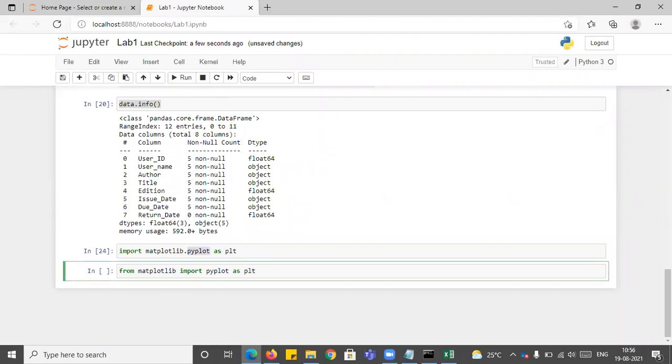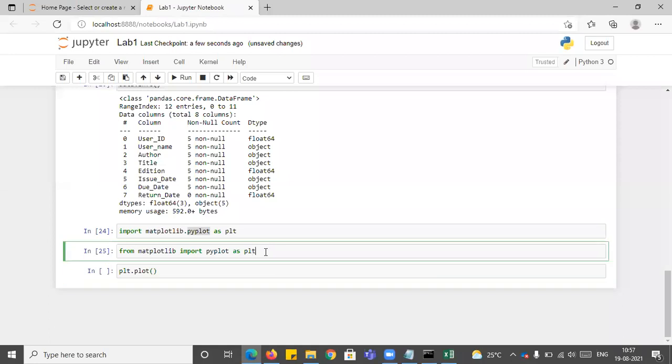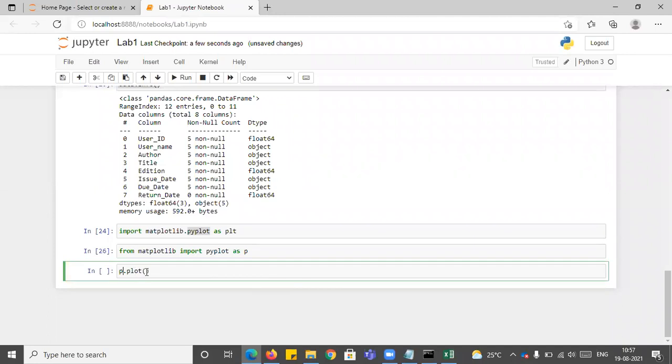Now once the pyplot is imported, how do we create the charts? For a simple way, I'll simply say plt.plot. Let me shortcut this for my easiness: p.plot.